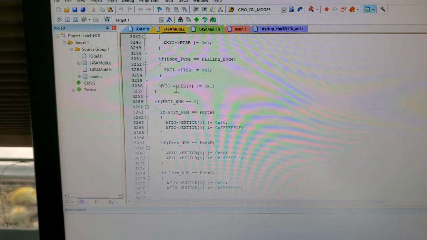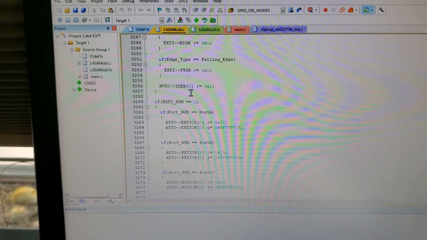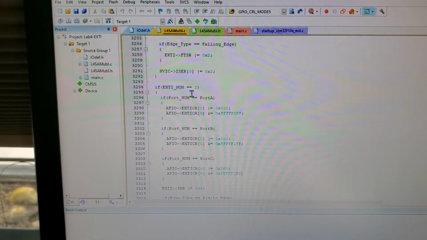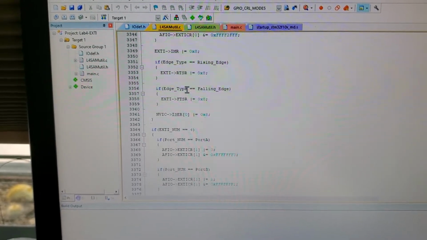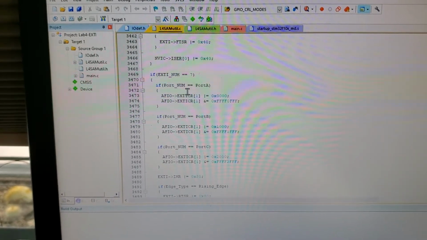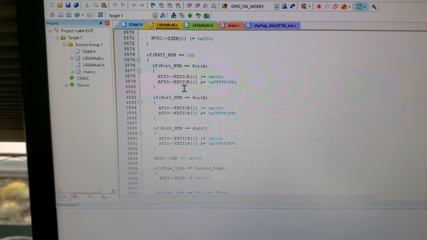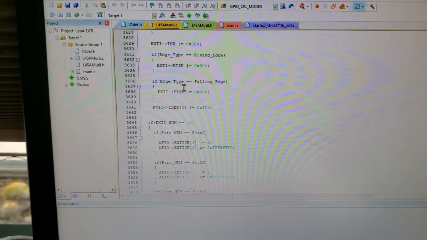And then finally, we go into the NVIC ISER register here. That repeats for all 16 of our EXTI interrupts. Again, I couldn't get this part to work, but at least I can show you the code I wrote for it.